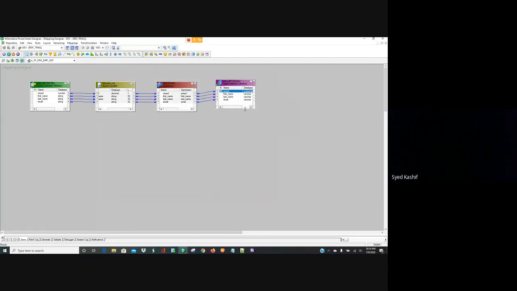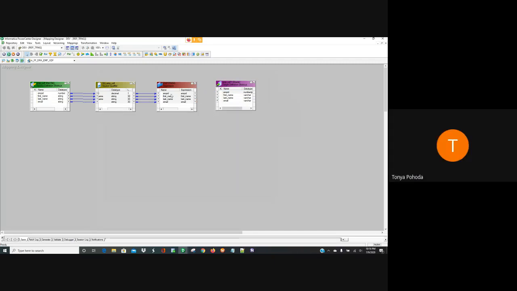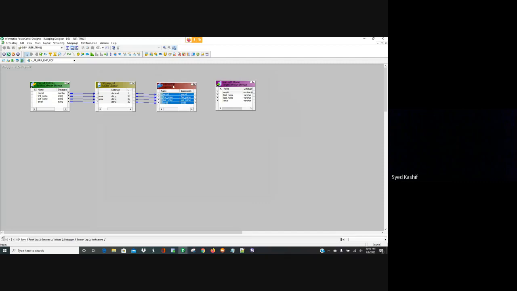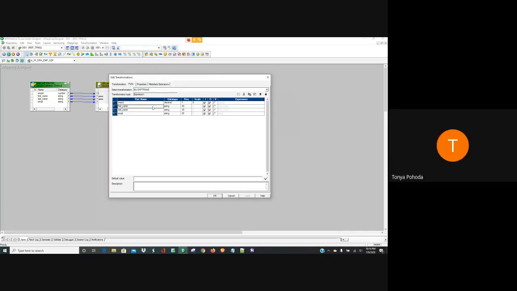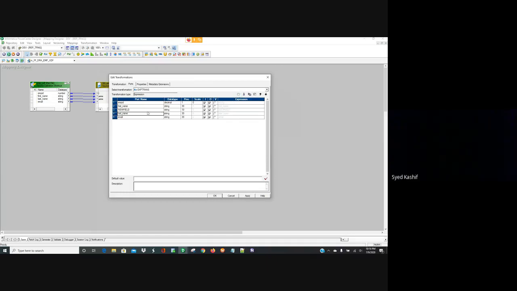You'll map only emp ID, right? Because you're going to perform some transformations on first name, last name, and email. So we actually have to do output ports on each of these. Exactly. So we're gonna add the port after this. I'll show you a shortcut. Click on 3 and delete that.